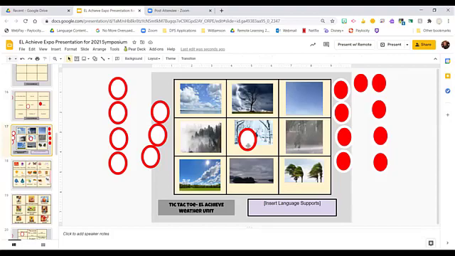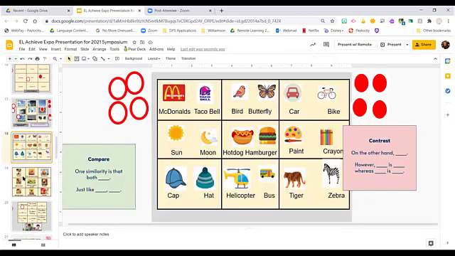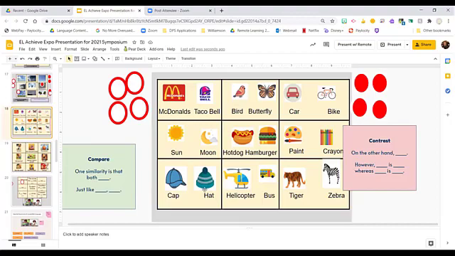This is what it might look like for, instead of putting words on tic-tac-toe, the images. So kids would take turns describing the different images. And this is for the EL Achieve Weather Unit. So that's what it would look like there. Here's an example of the same thing, tic-tac-toe using talking chips, but this teacher has really tried to build on this compare and contrast language with a different topic, right? And really providing them extra practice to increase their fluency, to make the language of ELD portable to other settings.